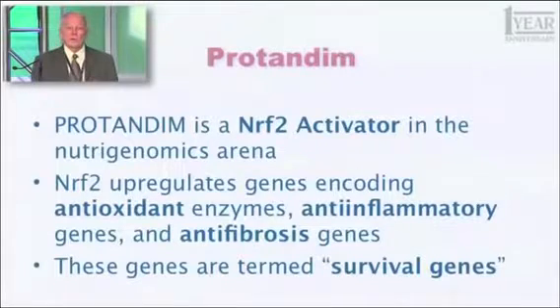If scar tissue occurs in your heart, it's called heart failure — your pump actually fails and you will die of heart failure. Taken together, these things protect cells in your body when they're in stressful situations — it may be due to trauma, it may be due to aging, it may be due to disease processes. That group of genes all have the same kind of dimmer switch, and Nrf2 is the protein that can reach those dimmer switches and turn them up or down. It's been called the master regulator of antioxidant gene expression.